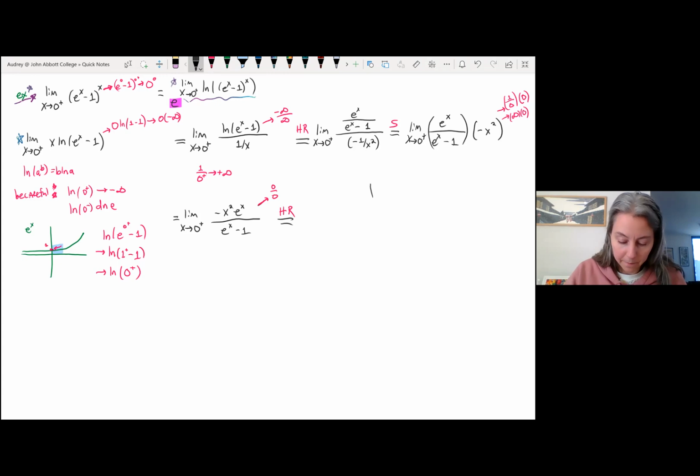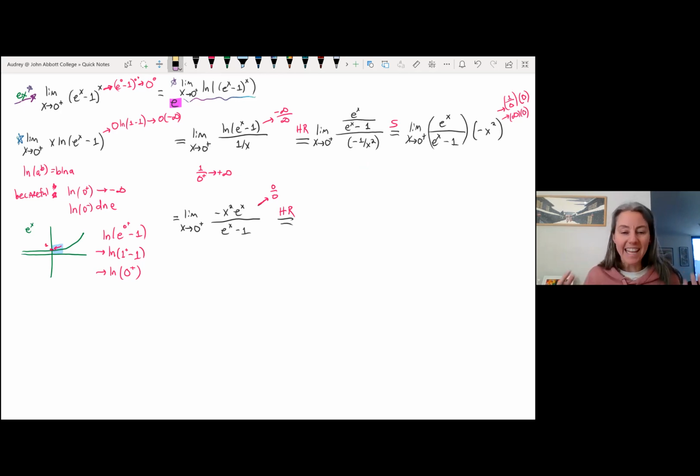Okay, so I could have applied L'Hopital's rule from here. If I plugged in here, I would have gotten 1 over 0, so infinity over infinity. But applying L'Hopital's rule from here, first of all, I have a quotient rule in the top, and the bottom is just going to get more complicated. It wouldn't have been very helpful, right? So even though you can technically apply L'Hopital's rule there, and even though I'm eventually going to have to apply it again, simplifying first gets it into a form where L'Hopital's rule will actually get me somewhere.